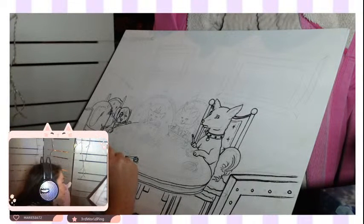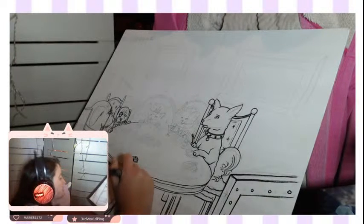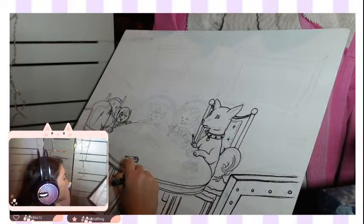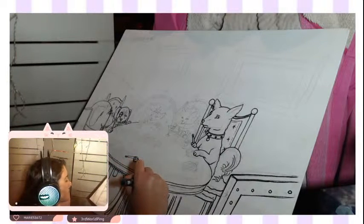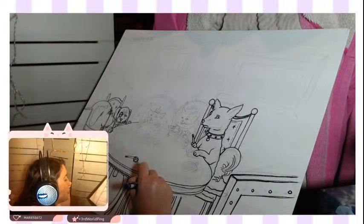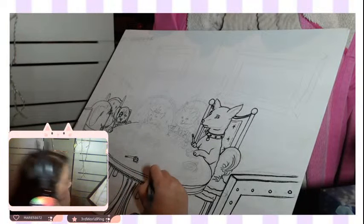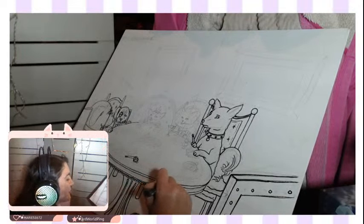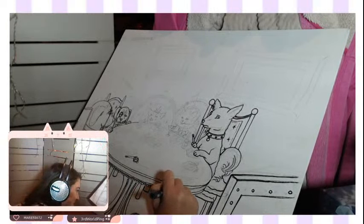Circles on the end of this table. The more interesting things you put in your surrounding environment, the more hyper-realistic it becomes. I'm going to try to make these dogs look very human and animated, because behind closed doors, you never know what your dog is actually doing. Chris, I can kind of imagine your dog doing something like this, playing poker with all of his friends. He seems to have that face about him.